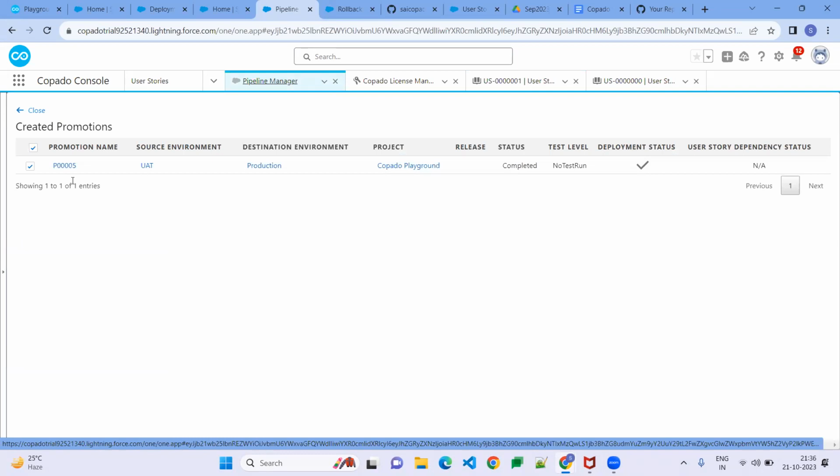If there are any conflicts, Copado has automatic conflict resolution, and manual as well for a few metadata. We only need to resolve the conflicts for those five or six metadata. All the others, like profiles and layouts, Copado itself will resolve automatically, and it will let us know what solution it has given. It is smart enough to do those tasks. Once that conflict is resolved, in the next release from UAT to production, the conflict will not arise again. So it will handle all the feature branches. Okay, got it.